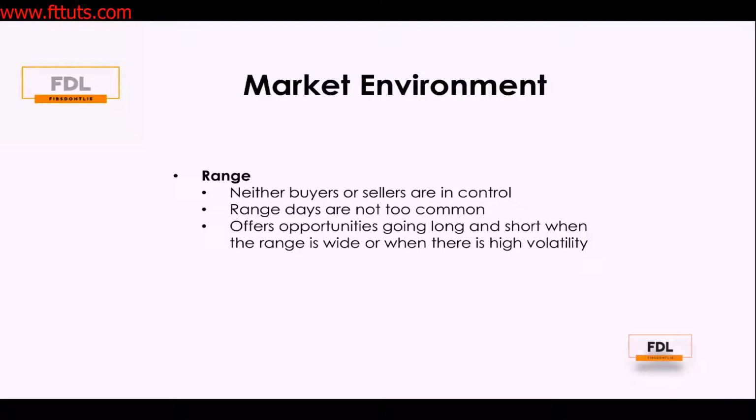And also, the range offers you opportunities to go long and short when the range is wide and when there is high volatility. And another tip, I actually didn't write it down, but it has to do with the size of the range. Usually when you have a normal size range, which I would say is between 20 to 30 pips wide, these ranges either contract and become very, very tight, or they actually expand before they start breaking and taking their intended direction.